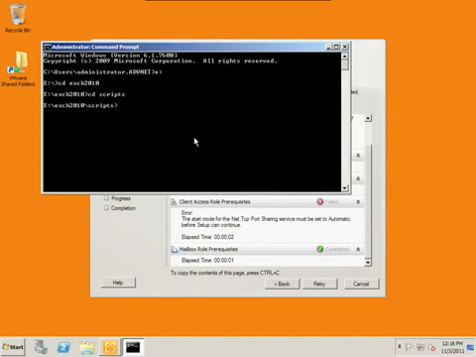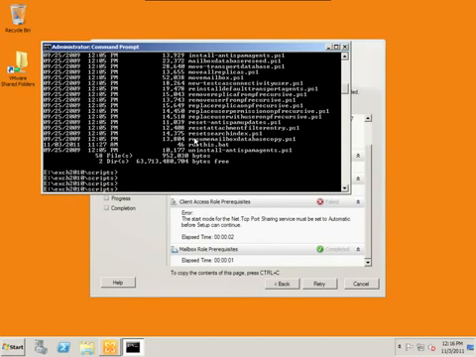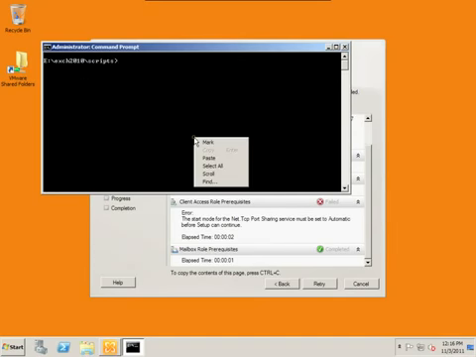You can change directly to the scripts directory, and in the scripts directory there's a bunch of PS1 and XML files that you can use to run different scripts to actually install the services that you want to install.